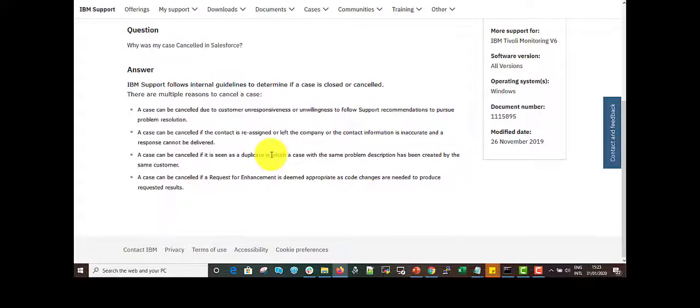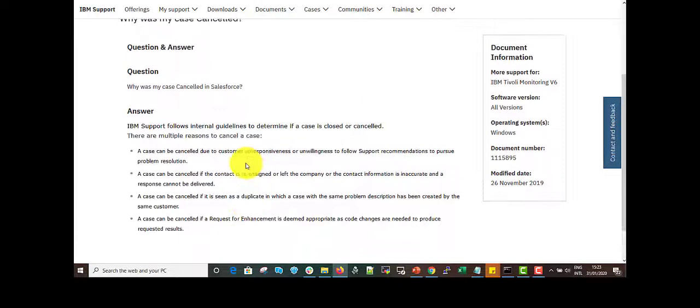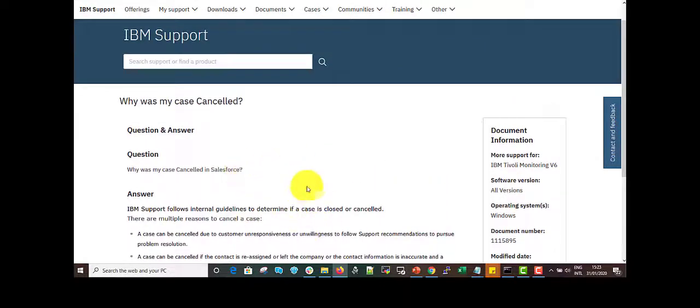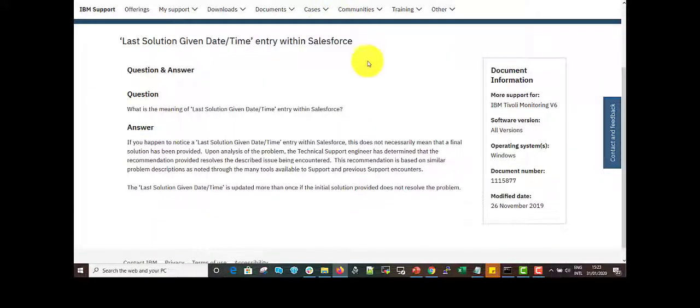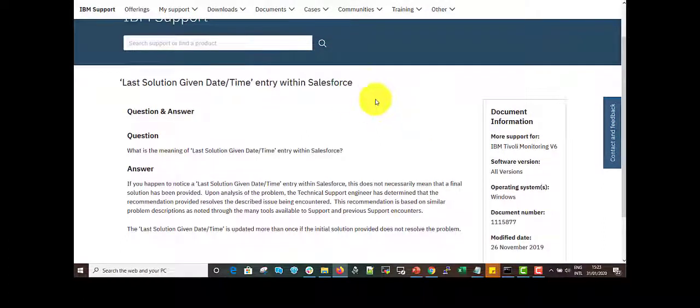So that means that the customer wouldn't obviously get the response from us. Maybe the case was duplicated for some reason. There's exactly the same case with us and the case is still open, so this could be a reason as well that the case is cancelled. So you might need to come and read some more about case cancellation in this blog to know why cases might be cancelled.